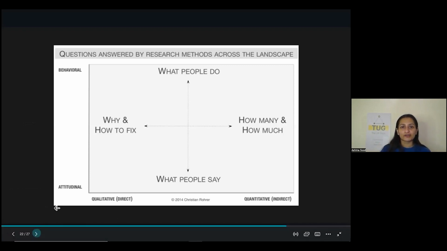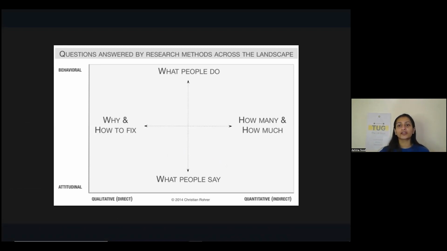Now, what you want to know before starting any research method is, what are you trying to find out? Are you trying to find out what people do with your product or without your product if you're starting out? Are you trying to figure out how many or how much of the app doesn't work for them or is failing? Do you want to know where they're failing? In case you want to know where they're failing, do you want to know how or why they're failing in these parts? Are they not able to understand? Is this the wrong gesture?